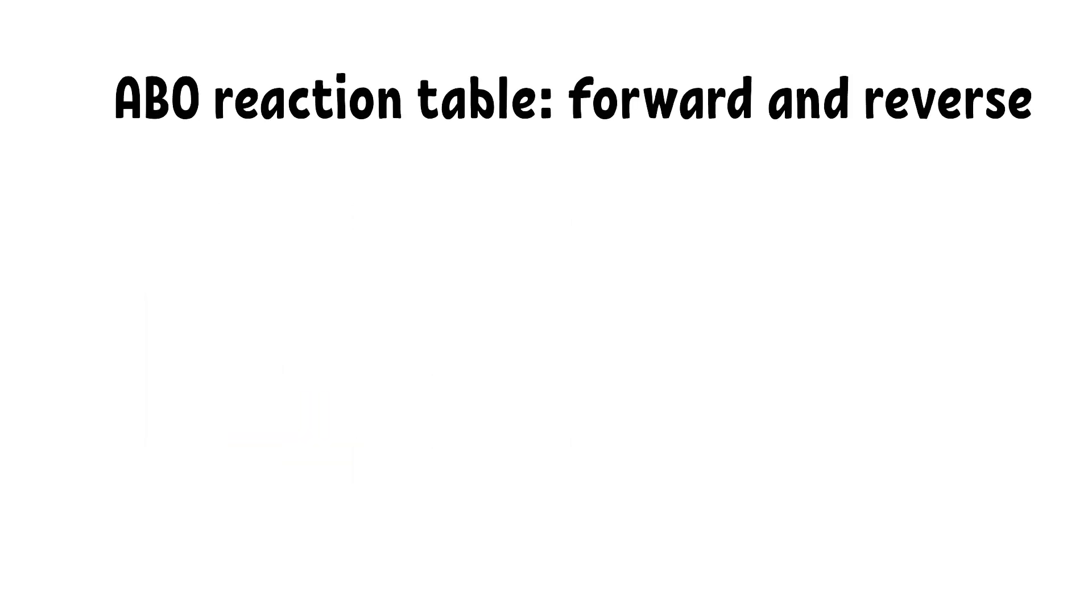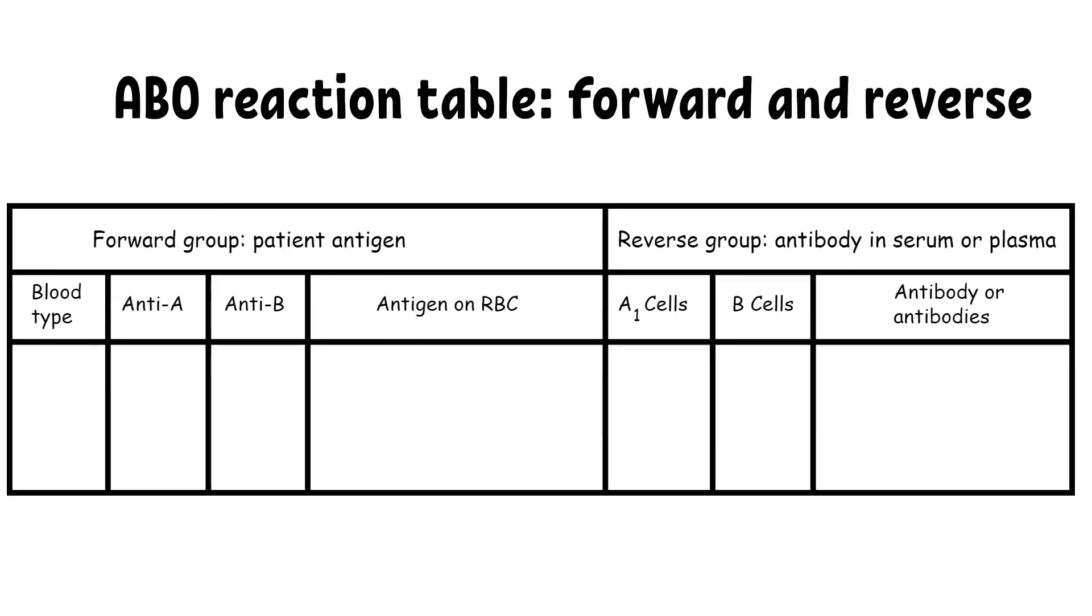A person with AB blood group will have both A and B antigens on the red blood cell surface, which means that this group of people will not have anti-A or anti-B.